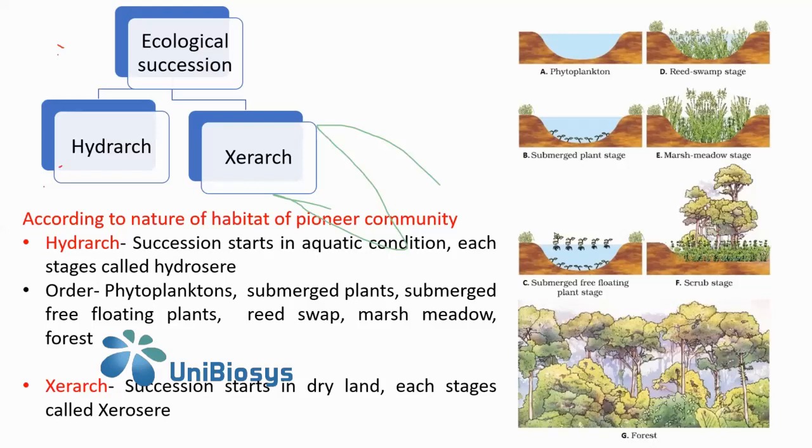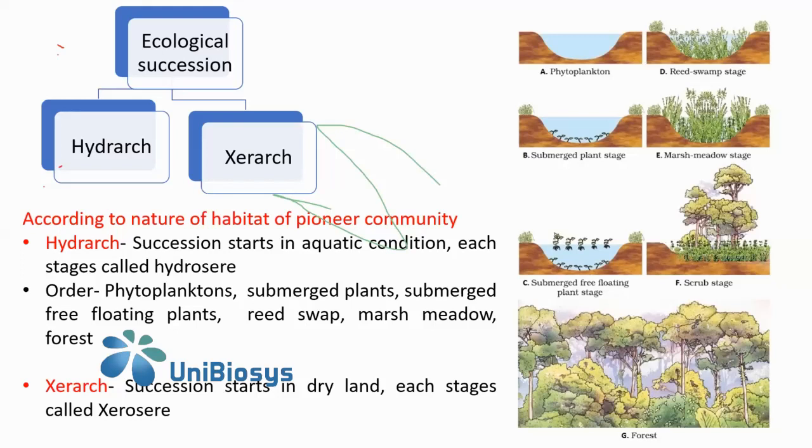So slowly, because of the decrease in depth, the plants are getting converted into higher levels. Their complexity is slowly increasing. And then comes the marsh meadow stage. In the marsh meadow stage also, the plants can survive in dry soil. So when water is getting dried up also, these plants can survive. In the marsh meadow stage, the dry soil will be there when water is getting dried up in the hot conditions, so these marsh meadow plants can survive there.